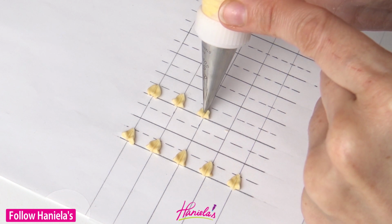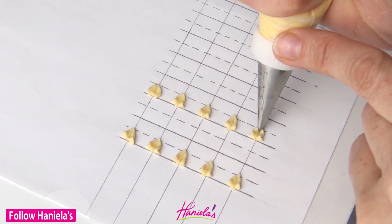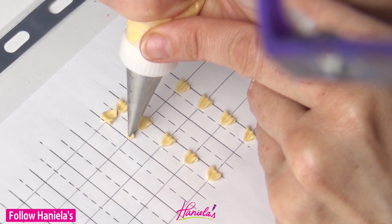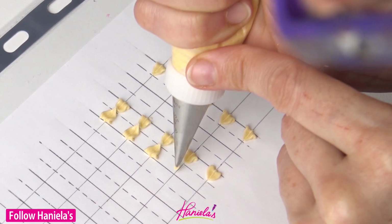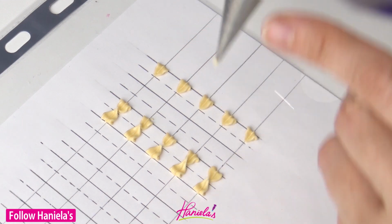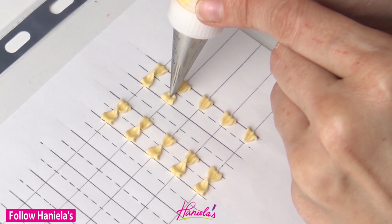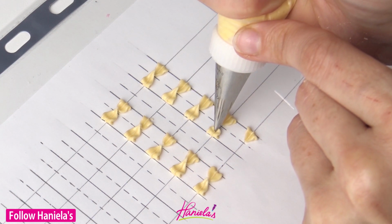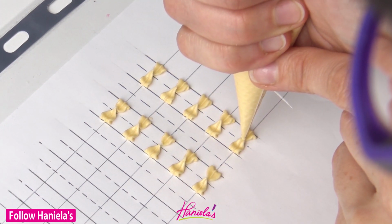I created myself a little template. The template is allowing me to make the loops of the bow the same length, and you can see I'm slightly overlapping the second leaf that I'm piping with the first leaf I made. This is going to strengthen the bow.